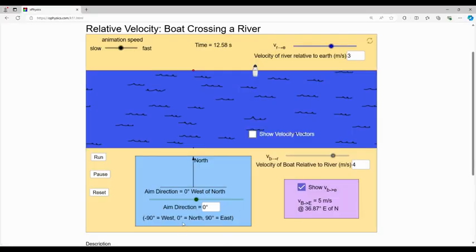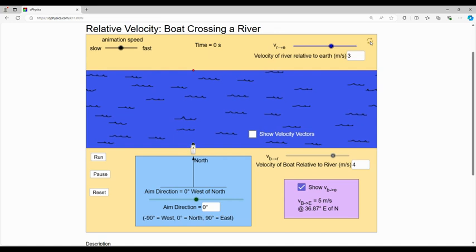Okay, so we have a nice little simulation here for our boat crossing problem. I just want to show you a couple of different cases that we are going to have. We could have the very simple problem where we have a boat that just goes across the river. In that case, the water is still, and the only velocity we care about is the boat. This is our simplest version of the problem. If we know the velocity and we know the distance, we can calculate the time to get across the river. That's just a very simple motion formula setup.